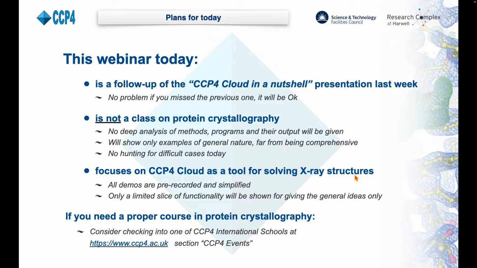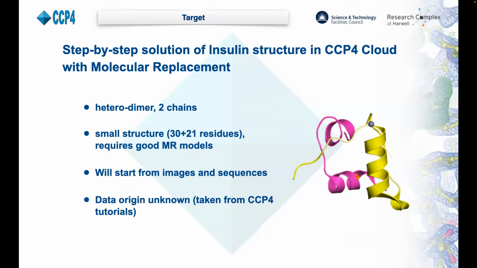And I confess that only a limited slice of its functionality will be actually shown, to give just the general idea of how the system works. If you think that you are in the wrong place and you would like to have a more substantial introduction to protein crystallography, just please check into one of the CCP4 crystallography schools. All information can be found on the CCP4 website.